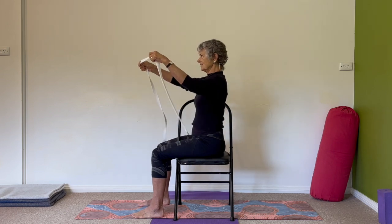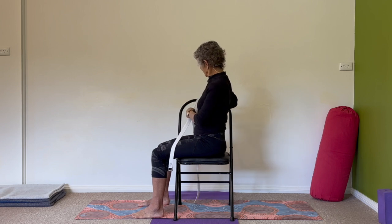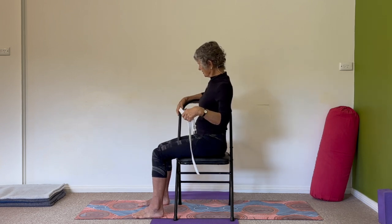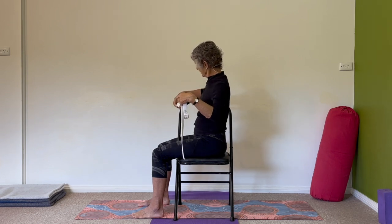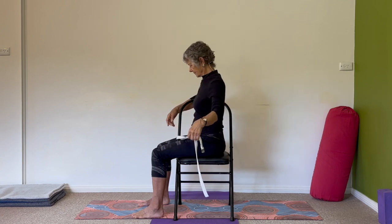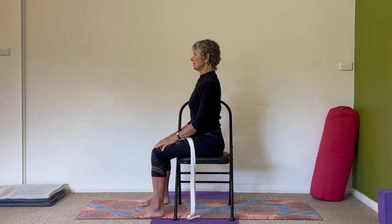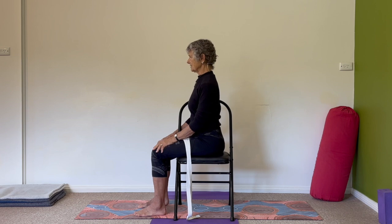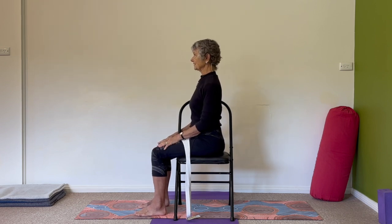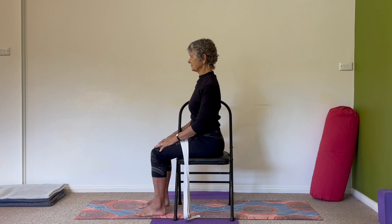So I've got a belt, and I'm going to put it around the top of the chair and bring it across my lap, just dangling there. Working into a rotation for my spine, I need to start from a stable base. So both feet on the floor, and feel your feet very well after doing the heel lifts, and both sitting bones on the chair.